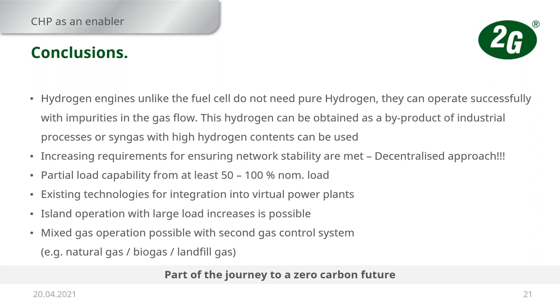And then effectively you have two containers. You have the container with the engine inside it, and a container with the hydrogen storage in it. Then it's just connecting onto it in exactly the same way you could use a diesel generator, except it's a natural gas generator. Depending on the application, a lot of the time we wouldn't even envisage running it as a CHP. We'd envisage just running it as a straightforward gas engine, a gas generator. We wouldn't even put the heat recovery heat exchangers on it. So yes, it's very viable.